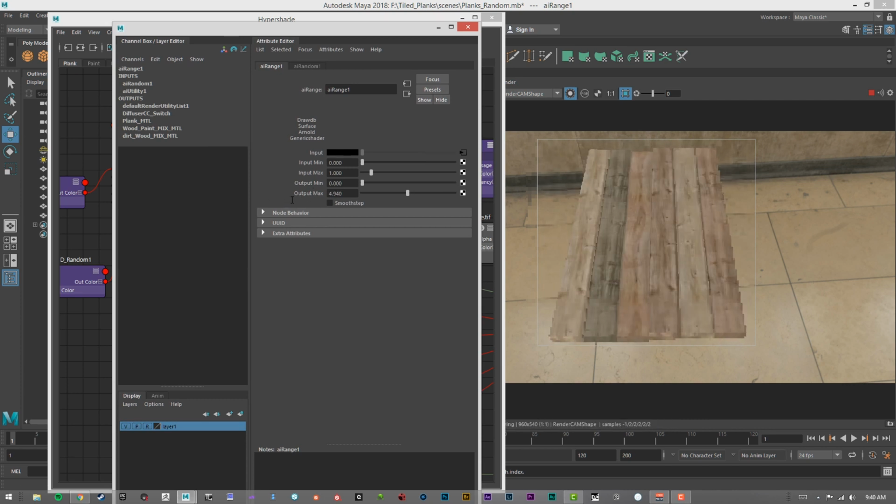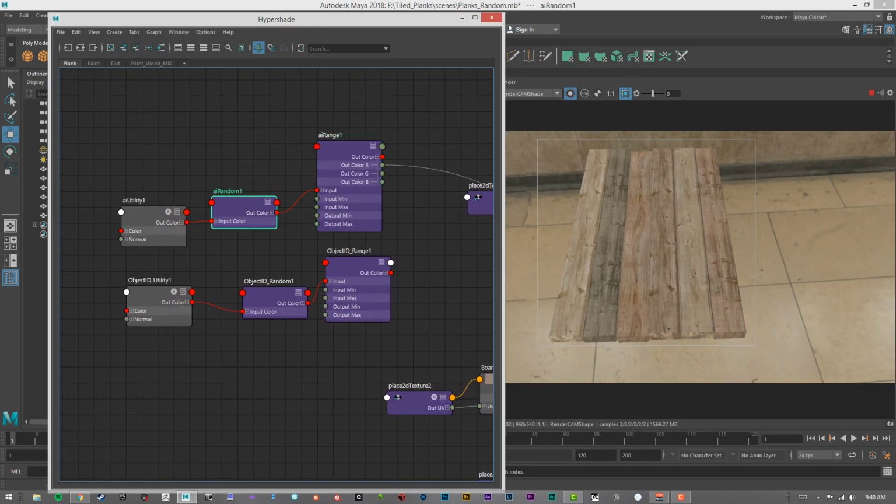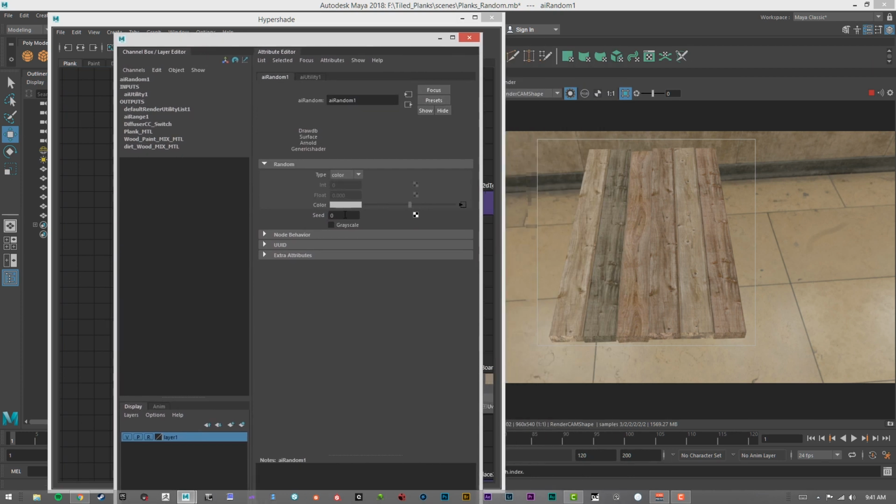So somewhere before 5. I know you can't see any black ones whenever I go above 5, but that's just because we're getting lucky. If I change the seed, if I click on the AI random node, the seed just randomly changes the orientation.